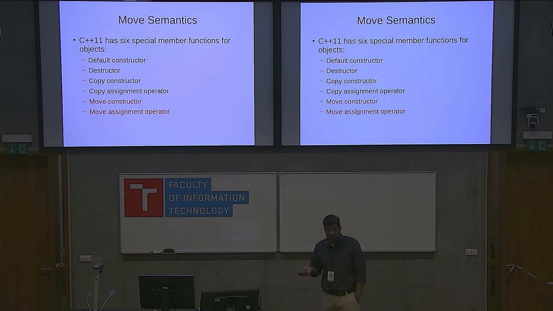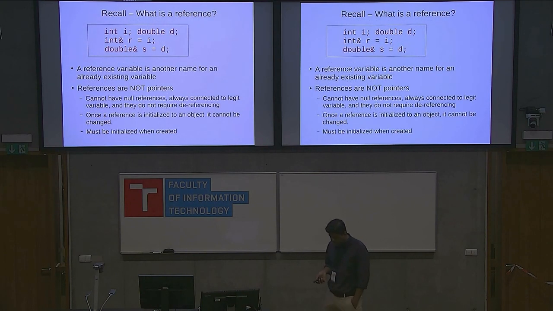A very simple way of thinking about it would be just to think about the shell commands copy and move. So copy, if you copy a file, you have both. If you move a file, the first one is gone. You only have the destination file, right? And to understand move, I'd like to first introduce what is a reference, because some of you may know this, but in C++, I can have a reference to a variable, and that's just another name for a variable. So over here, I have an integer I and a double D, and if I have R, which is an int ref to I, from this point on, R and I are the same thing, all right?